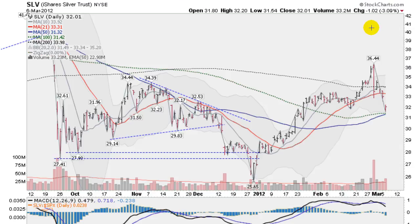Moving on to silver now, we can see that this correction — which really started last Wednesday on this big volume drop — has now taken us down to the 50 and the 100-day moving averages where they're converging. This seems kind of normal here; I think this needed to be tested down in here. We also have the lower end of the Bollinger Band down here, so lots of support. We did get a pickup in volume over the last several sessions, but that's to be expected. This was a very panicked day in both gold and silver and stocks. I'd say we'd be holding down somewhere in this area and try to get a rally back up, but anything can happen. We could come back down and try to test 25.65, but for now we are at a point where we do have lots of support.